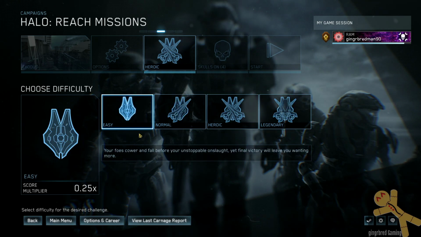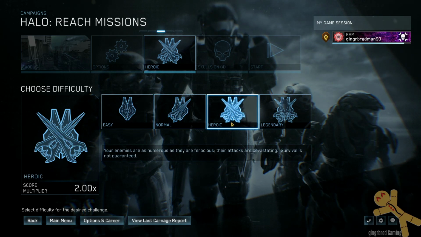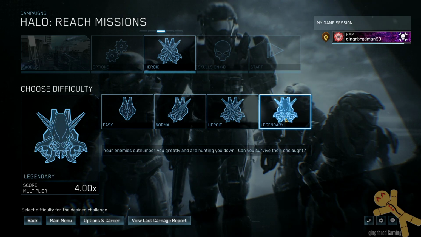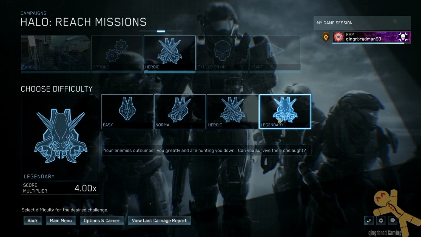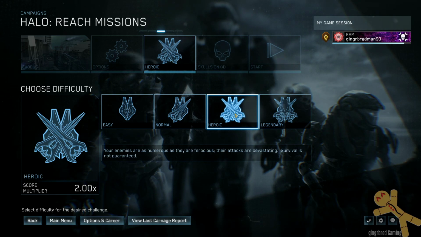Then you can select your difficulties. Easy is going to be easy. Normal is normal. Heroic is like hard, and Legendary is like brutal or expert or veteran, or whatever the step above hard is in your flavor of dialogue. Heroic, I believe in one of the Halo games, it mentions heroic is the way that Halo is meant to be played. I'd have to agree. It's challenging. It's fun. There's some BS, but you can still feel pretty great when you're playing it.